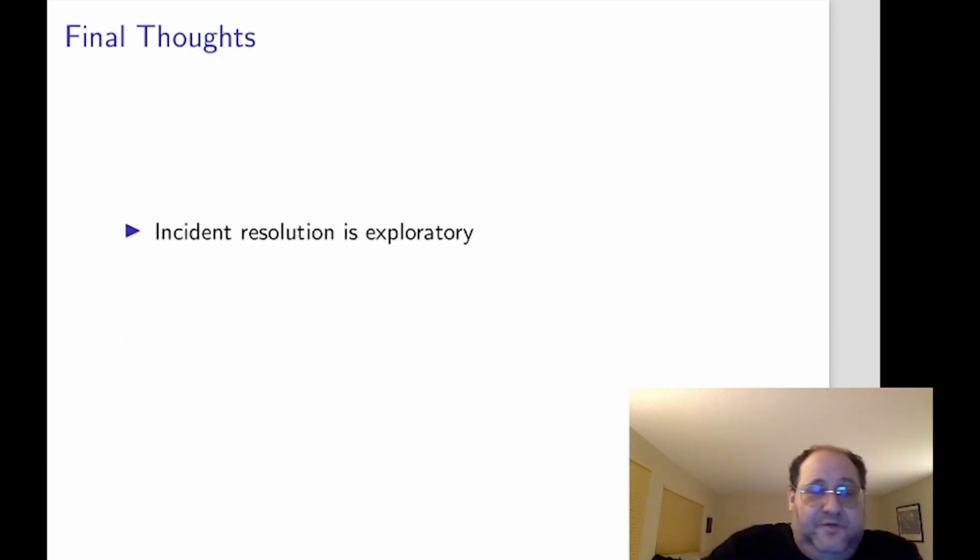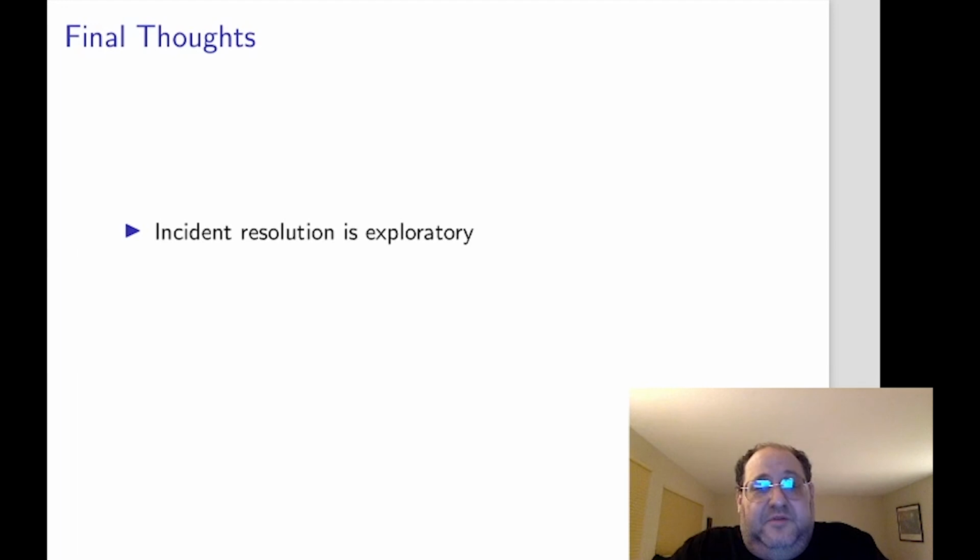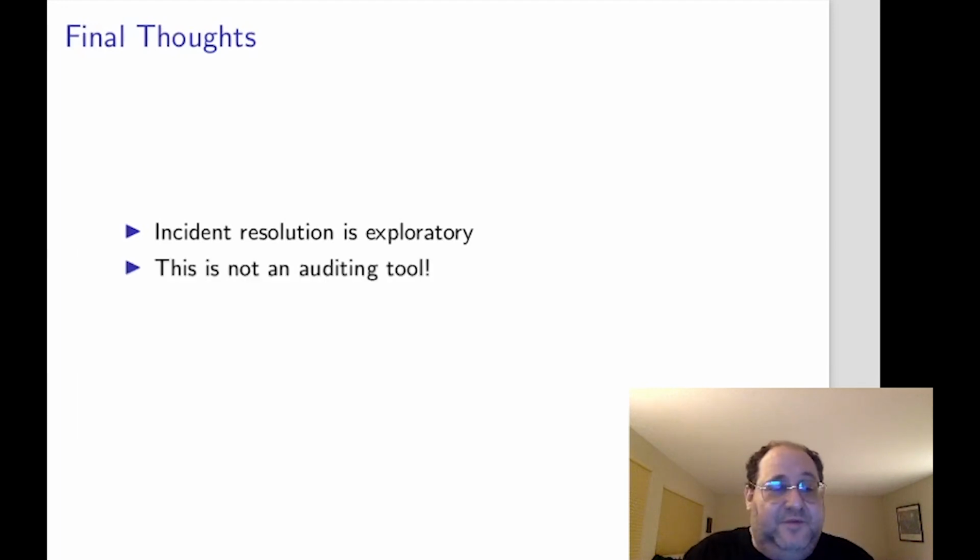So I want to leave you with a few final thoughts. Incident resolution by nature is exploratory, just like Jupyter is designed for. It's not designed to be an auditing tool. It's not an auditing tool. Think of it as something that helps you keep the notes. Ideally, when you resolve an incident, you already keep notes of what you're doing, just so that if you screw up, you can know what you've done. This just helps you keep the notes. This is not an auditing tool.